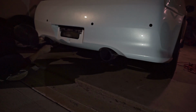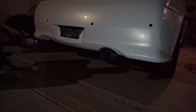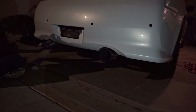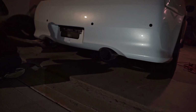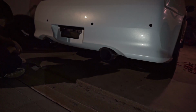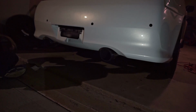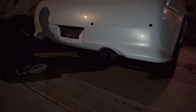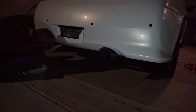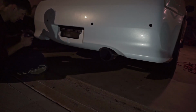That's not on completely, but I can just look at this one and tell it's closer in. Welcome back to the world of having bumper holes that are never going to line up properly. Oh shit, that's bad. I'm trying to look at how far down it is. Fuck me. I knew this was probably going to be an issue.